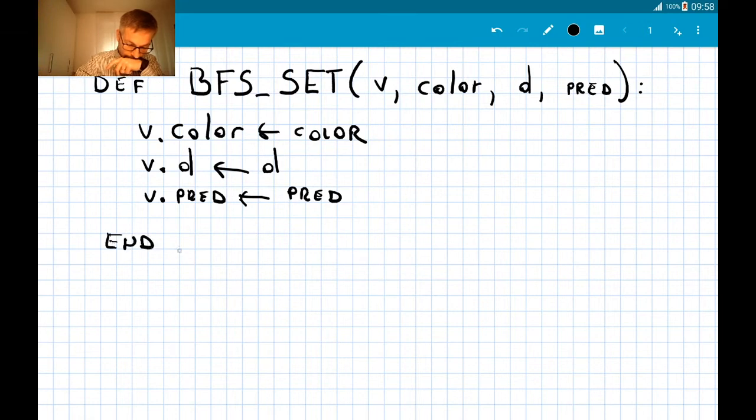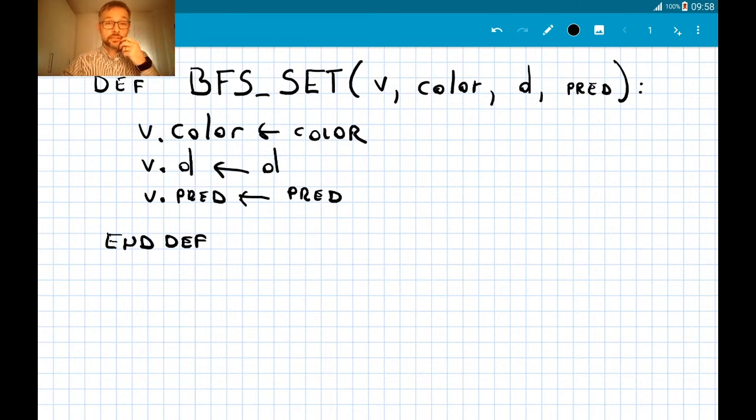And that's it. So this is the function which basically updates all the members of a node.